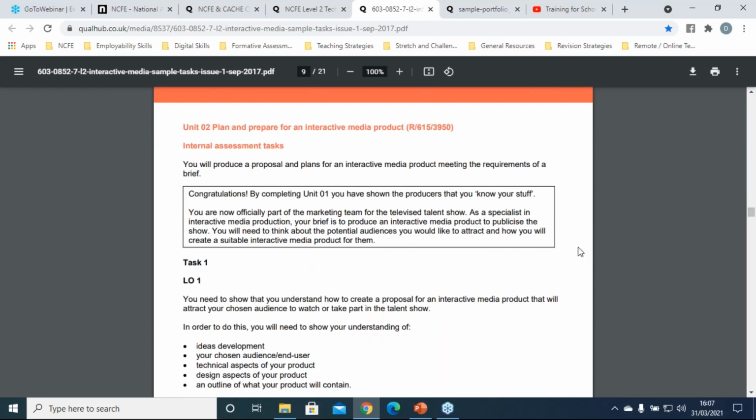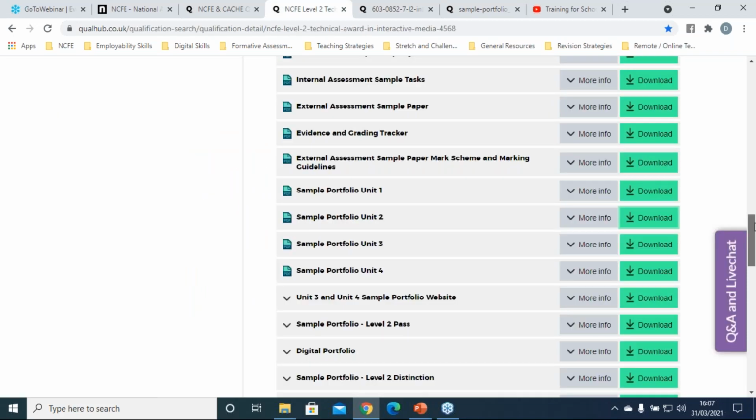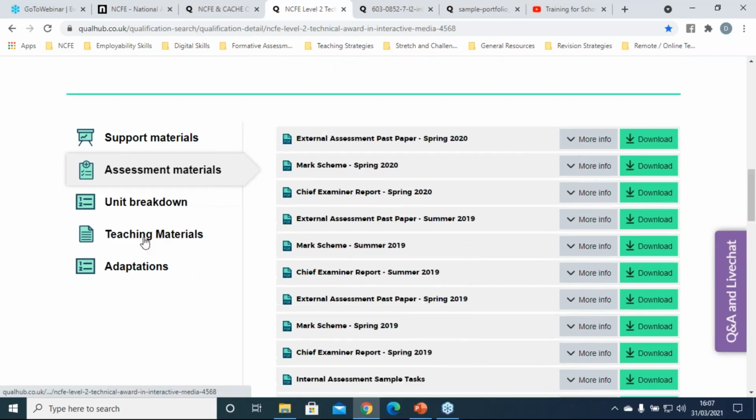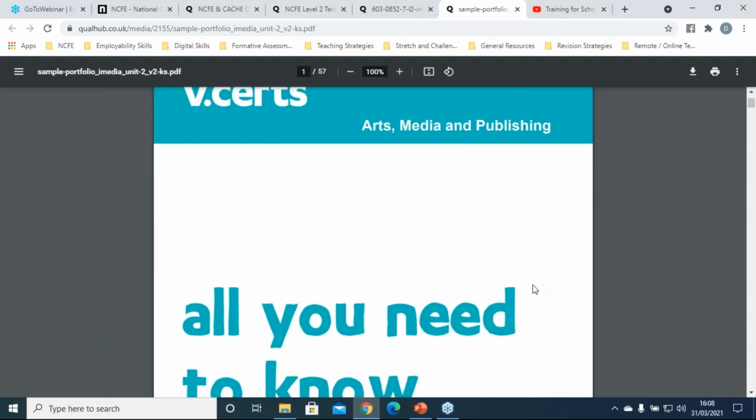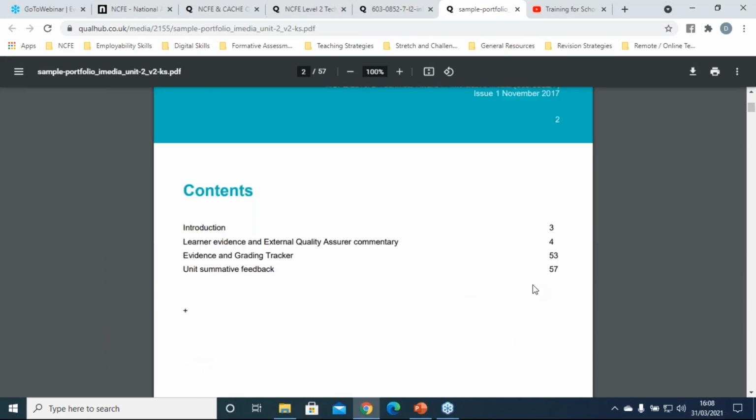Okay, there might possibly be some in the teaching materials. I honestly haven't checked through all the teaching materials packs, but there are PowerPoint presentations that you can download for free from there. I can't remember fully what's in those resources, but they are created to support teaching and learning of delivery, so there might be some examples in those.